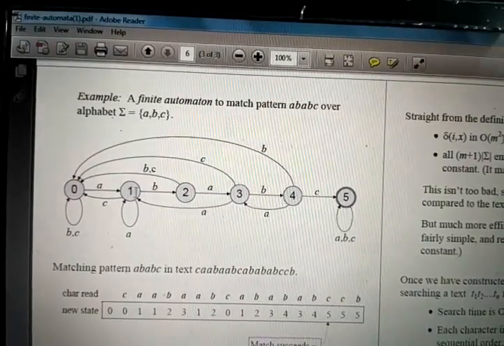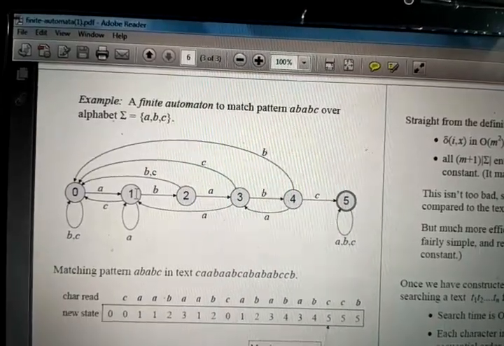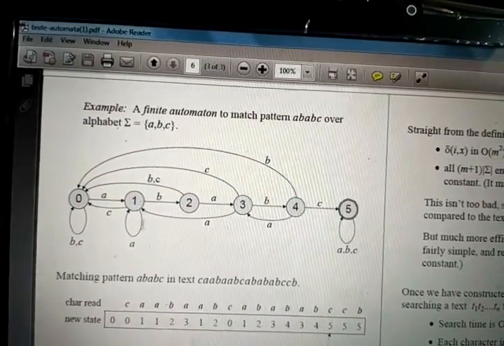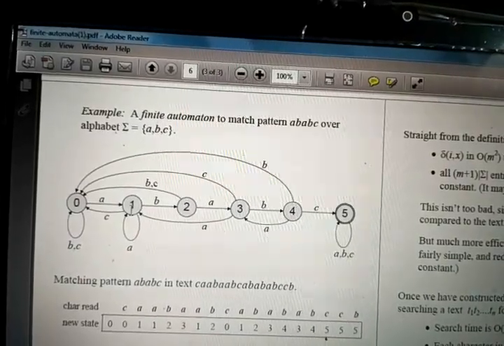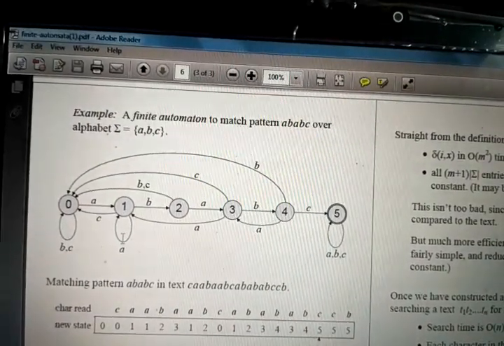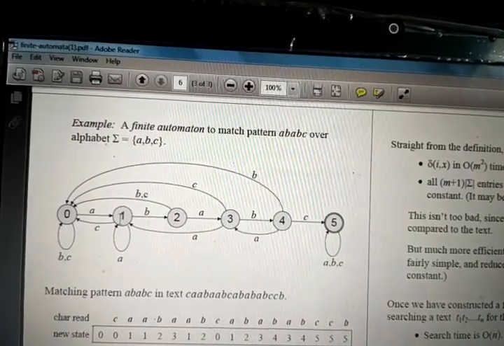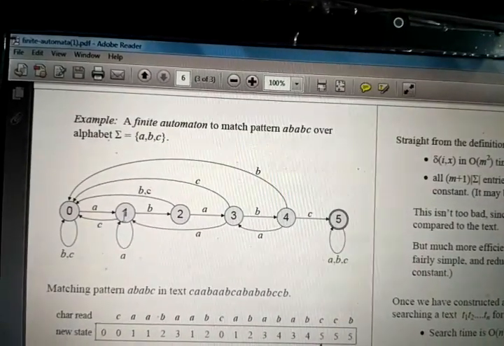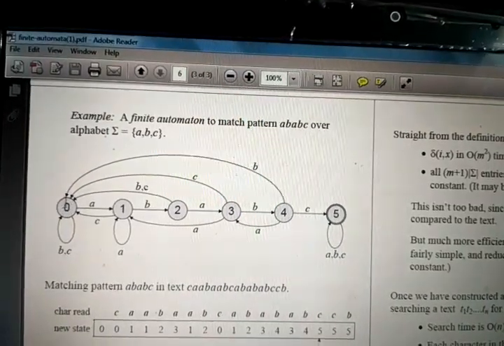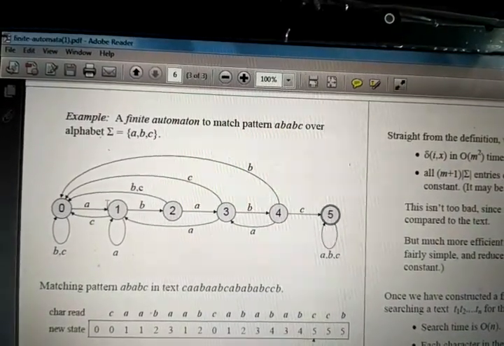Similarly, if we are at state 1 and if the next input is B, then we will move to state 2. But if the next input is not B, if the next input is again A, then what will happen? We will remain at state 1 because the first character A of the pattern is matched again. But if the input is neither A nor B, if the input is C, then we are at state 1, that is the first character of the pattern is matched, A is matched. Now the next input is C. So what will happen? We will move to state 0. That means no characters are matched and we will be at state 0. Then again we need to match the first character of the pattern.